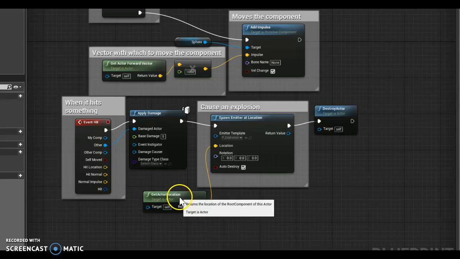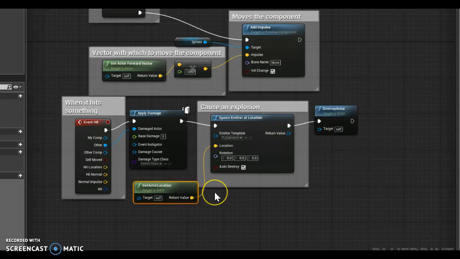And then you determine its location. How do you do that? If you want to spawn it right on top of where the actor just hit, then you're going to want to get the actor location, and you'll apply that to the location of the spawn emitter. So it will be like, hey, this is where the ball just was. So this is my X, Y, and Z coordinates. I'm going to patch that through to the emitter, and I'll spawn the emitter there.